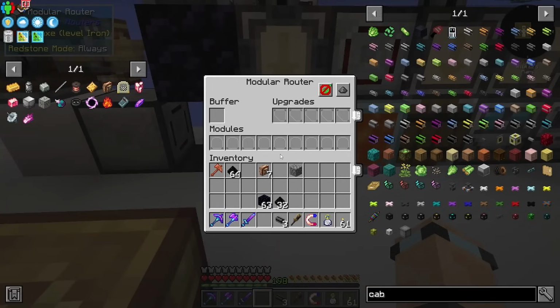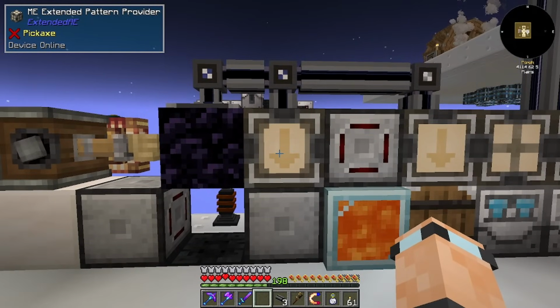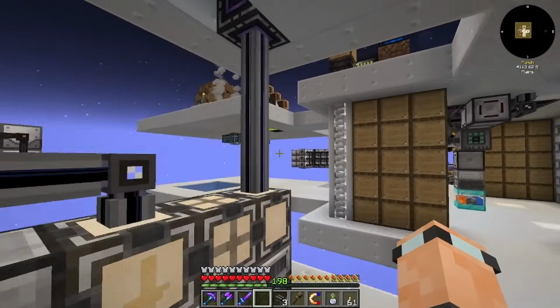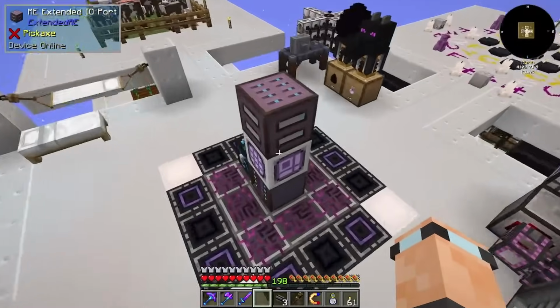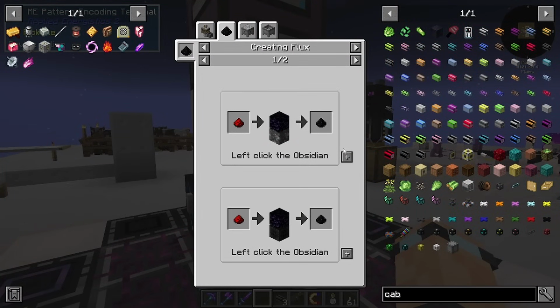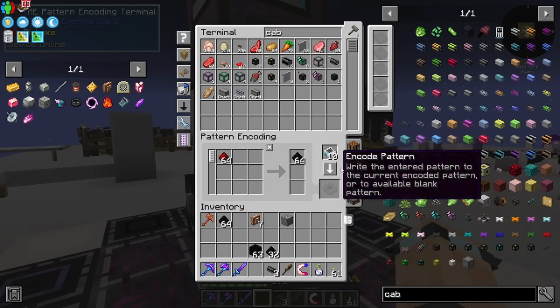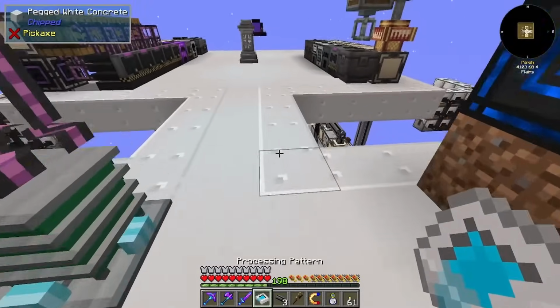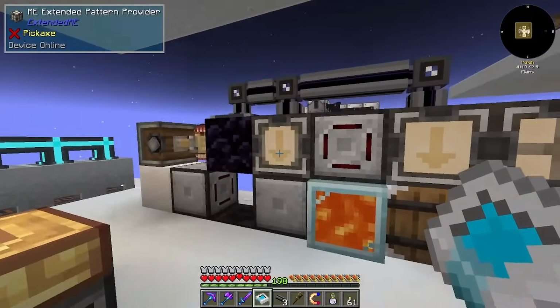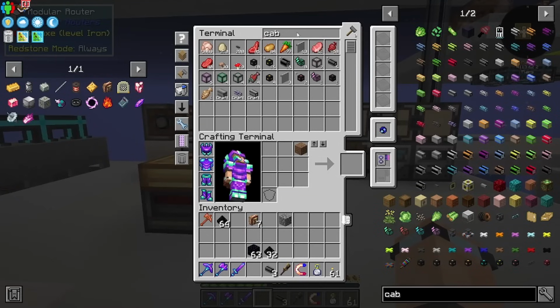I haven't actually done the flux dust automation yet, though. So we want to do one redstone. Or actually, should we do them in 64s? I think 64s is a good idea. So what we do is this. But then instead, we change this to 64. And we change this to 64. And then that is the recipe right there. So if we do that, and then we do flux dust.